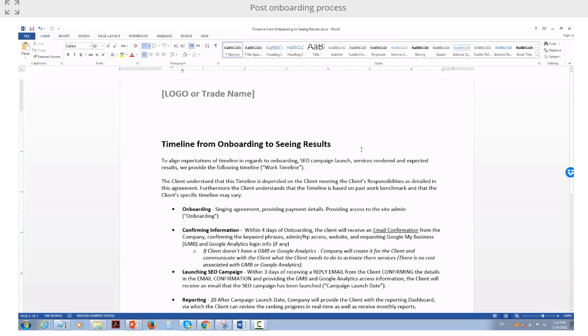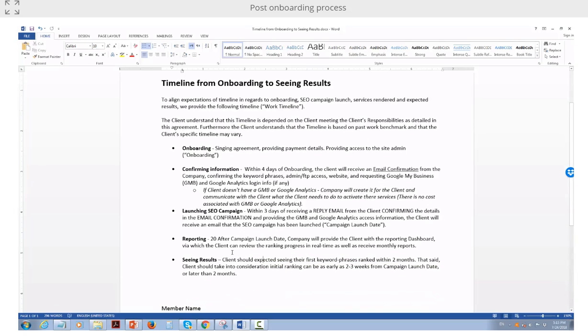So basically, we went through everything that happens after onboarding from the client perspective, and I also chimed in, if you notice, with all the things that can happen with you, the member. You, the member, if you're inside this process and you're liaising between Green Banana and the customer, then you should expect sending back and forth a few emails: the confirmation email, the launching of the SEO campaign, the reporting, and maybe answering some result-related questions. Not a lot of work, and basically all your work probably gets done in the first 2-3 weeks of setting up.